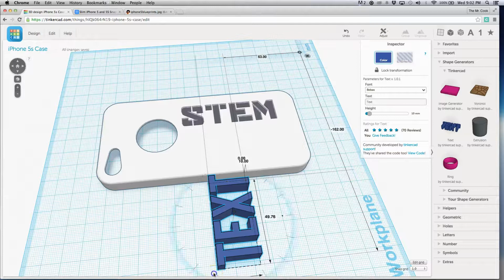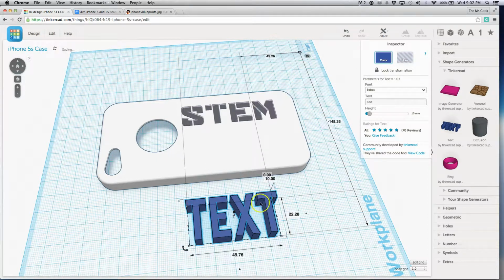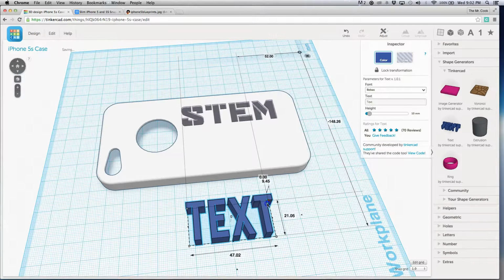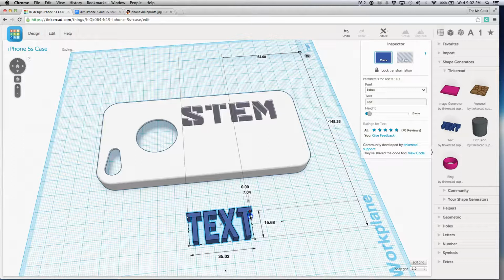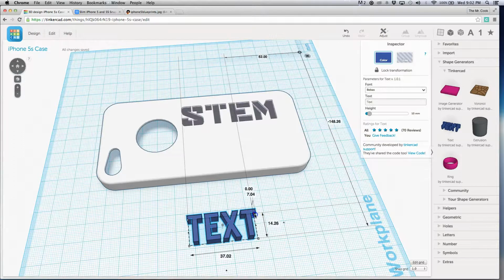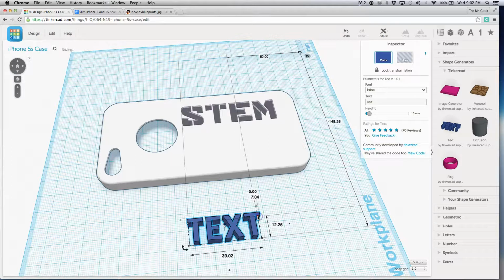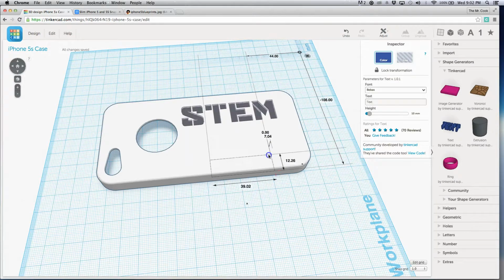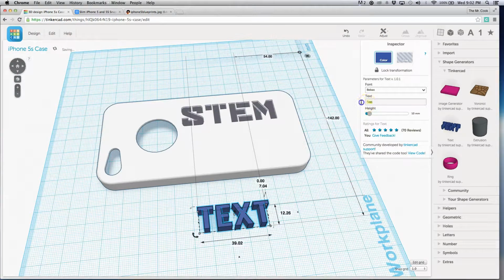Once again, we have to rotate it. I'm just going to catch the edge here. And then we're going to make this one smaller. So I'm going to hold down the shift key, and click and drag one of the white boxes in the corner to make it a little bit smaller. And if I don't mind if it gets a little distorted, I can pull that one out. Alright, let's change this one. This one's going to say club. Okay, we're looking pretty good.